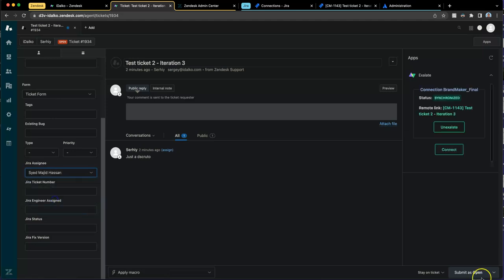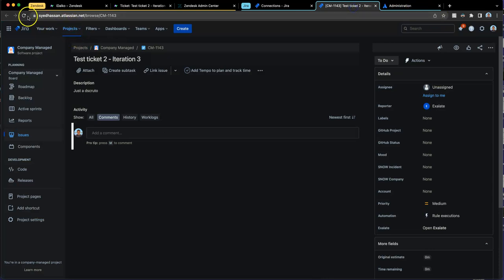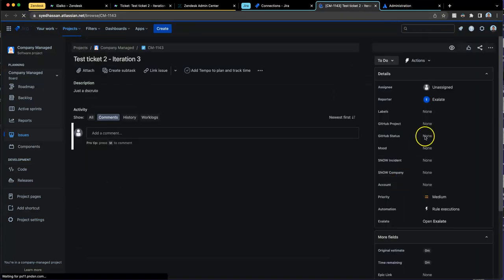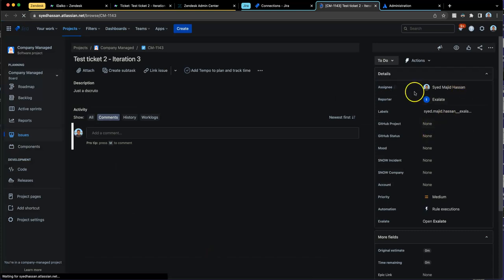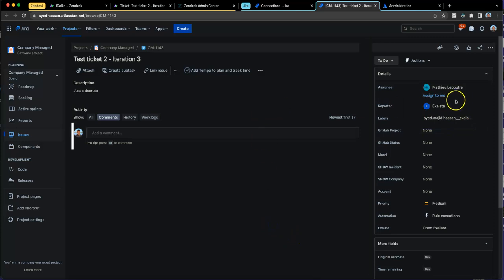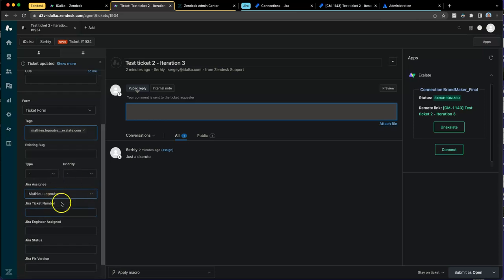Now if I assign the ticket to myself from the Zendesk side, which was I think the main purpose of this use case, this would assign the Jira ticket to the correct user, and once it syncs over, we'll try to change the user. Yeah, so it syncs over, and now let's try to assign it to another agent, and this should now reflect back on the Jira Assignee fields. So essentially, the fields would be in sync all the time, right?